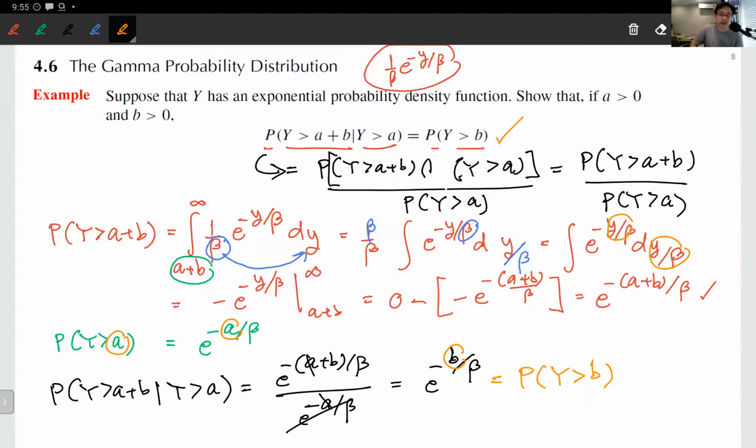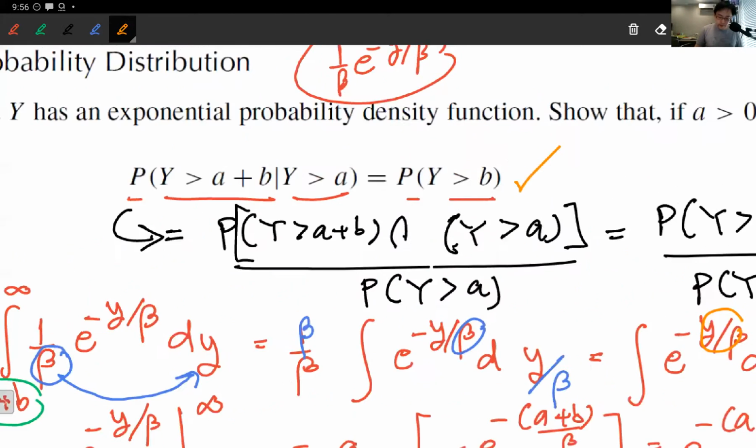All right. So what's the point then? Okay. First point, I just have to make sure that you know how to do the integration of those exponential functions. And of course, the second one is you require to calculate the conditional probability. And the third one is you have to know how to put your limit of integration correctly. In this case, you know, a plus b all the way to infinity, or a to infinity, b to infinity. So you know the range of your integral to figure out the area under the curve properly. And the last one though, when you look at this one, what does this mean?